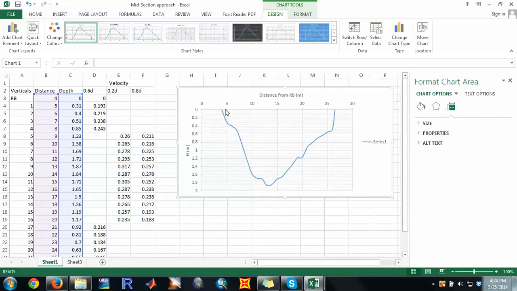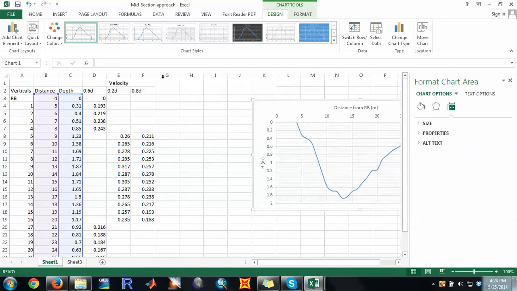So we can divide this river valley into several cross sections. Then for a single cross section we can take a velocity measurement, and velocity measurements can be taken at 0.6d, or 0.2d and 0.8d. Usually at the banks of the river, at this place and this one, we measure the flow velocities at 0.6d, and for the central sections where you have larger depths, you measure the velocities at 0.2d from the surface and at 0.6d from the surface. D represents the depth of your river at this particular point.